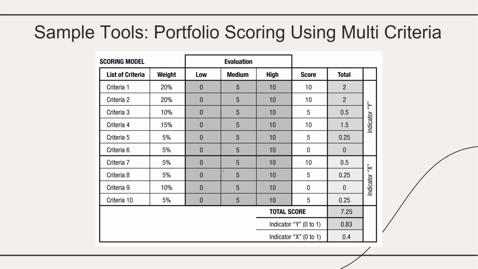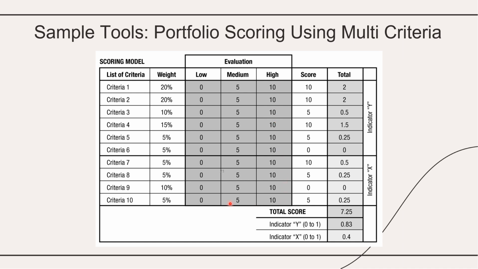Here I'm giving you a simple tool. You may pause the video at this point of time and just try to understand what is happening here. Now, what is happening is there might be n numbers of criteria and you give weightage altogether, which should add up to 100. And based upon it, you can have low, medium, high. You can have a 5 point score, very low or very high. You can have a 7 point score, as in extreme low and extreme high, and so on and so forth.